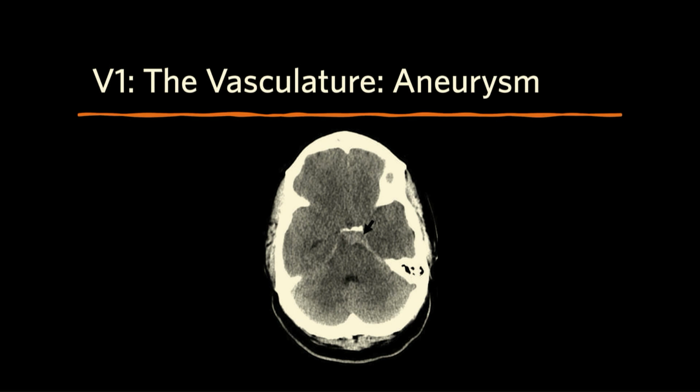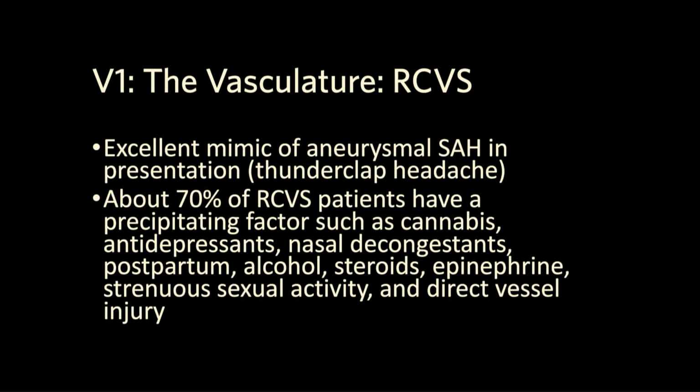Okay? If arteries have blood around them, they're spasming. And that's going to cause headache. That can cause stroke. That can cause a lot of things. So this is the mechanism by which arteries start spasming. They get irritation around them. Okay? The other diagnosis is RCVS. Okay? Reversible cerebral vasoconstrictive syndrome.